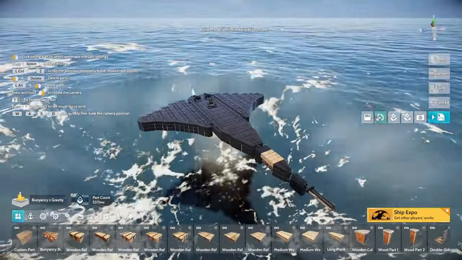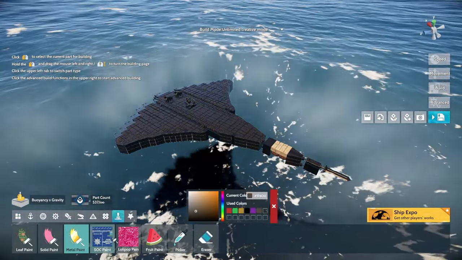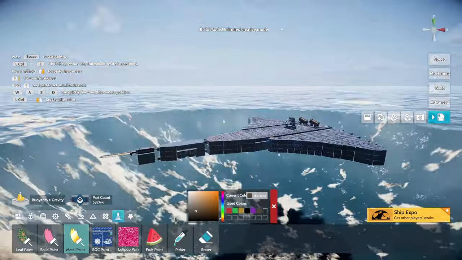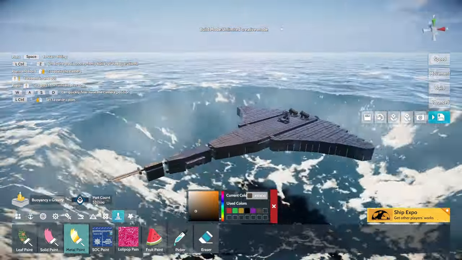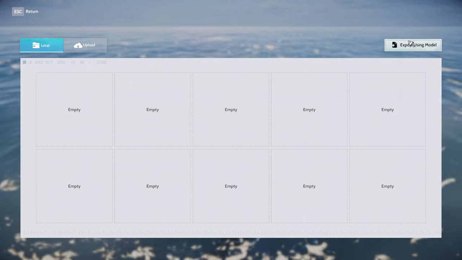Alright, nonetheless, there's that. I just need to repaint that end and I'll be happy. In the metallic paint of the same color. And we go like that, bam. It's all painted. Everything's the same color, it all blends in. Nice. Okay, well, I'm going to save this.